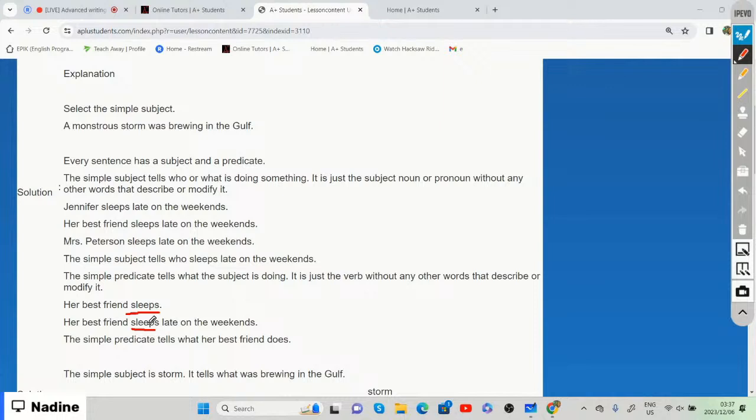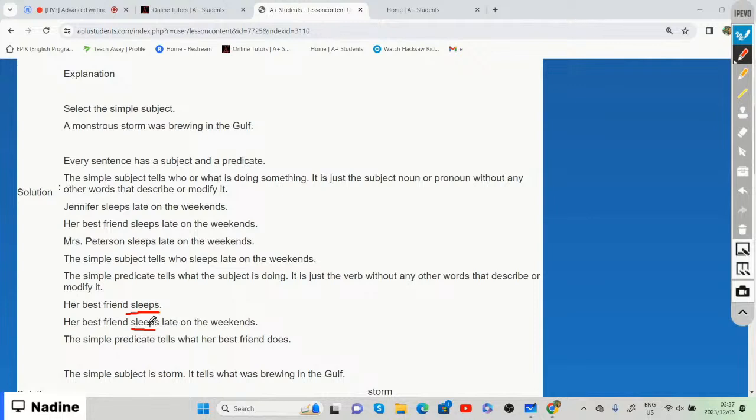So now we need to know the difference between a simple subject, a simple predicate, and the subject or predicate. The subject and the predicate tell us who or what is doing something, and what the subject is doing, plus all the other words that describe or modify either the subject or the predicate.